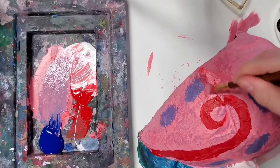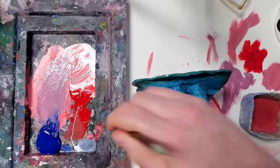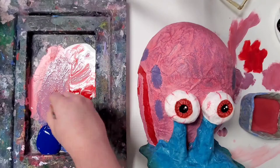Whoopsie, I accidentally dragged my brush through my wet paint. That's one of the reasons you want to wait until each layer dries before adding a new layer. I was just being impatient. I have to add a few more layers of paint to this shell anyway, and the boo-boos will all get covered up by the end.